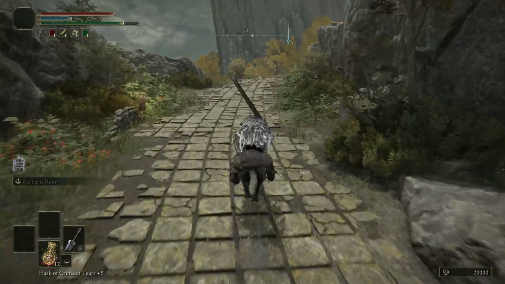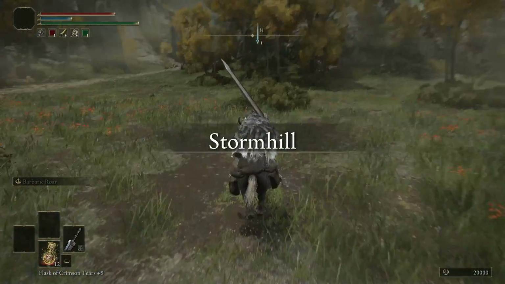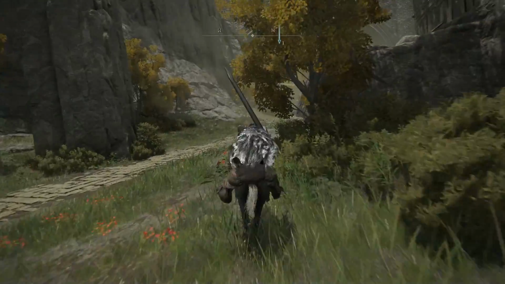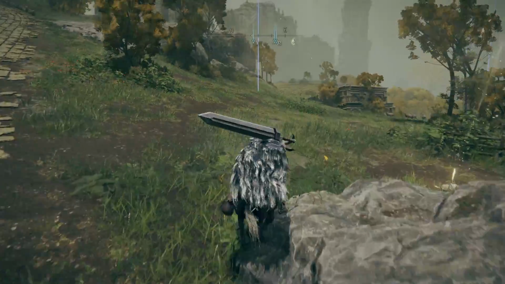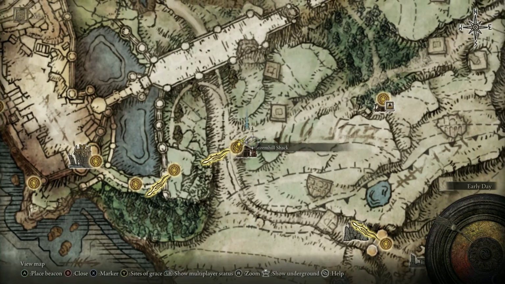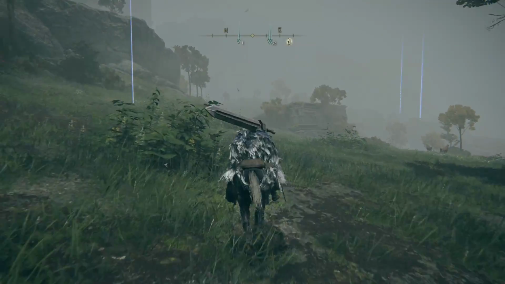Run to the side when you get to this section to avoid summoning the wolf enemies. If they do spawn, however, do not fight them. Just keep heading up and get to the Stormhill Shack site of Grace. From here, just keep heading east until you get to the Caelid region. There will be some sites of Grace along the way.